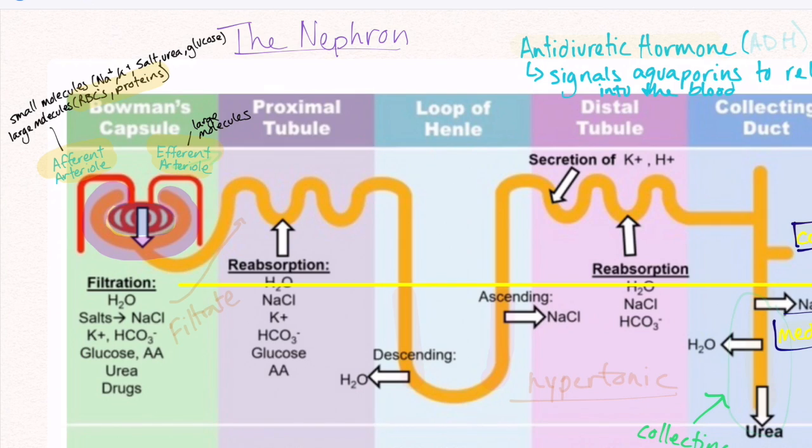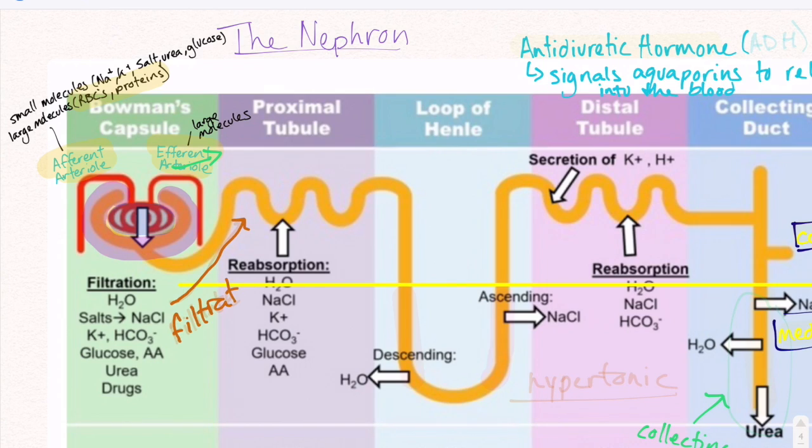In the efferent arteriole, small molecules are not present. That is a main difference between the afferent and efferent arterioles. So a summation of ultrafiltration would just be removing large molecules from the bloodstream. And this occurs by pushing the blood through the glomerulus where the large molecules cannot fit. The group of substances filtered out by the glomerulus and the Bowman's capsule can be called a filtrate.